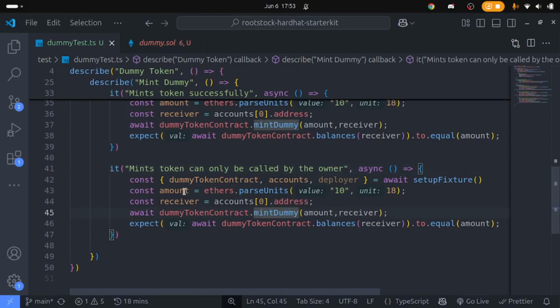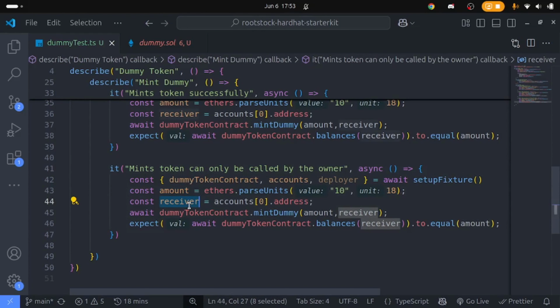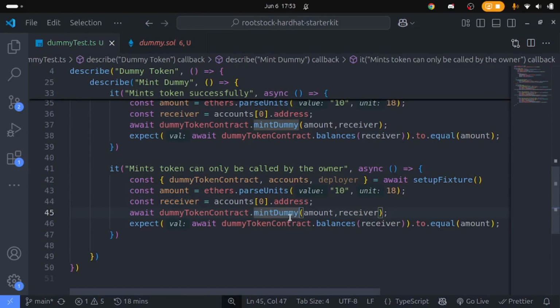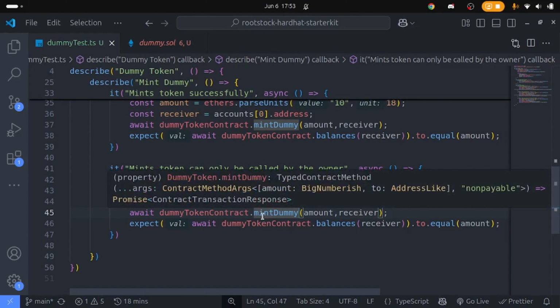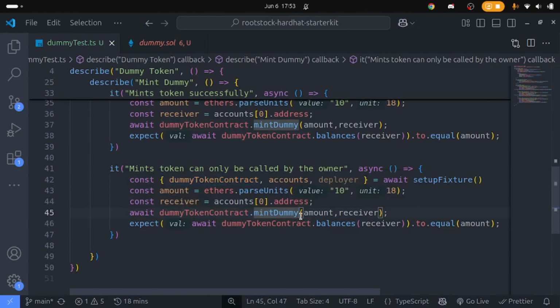We're going to do amount, and we're going to do receiver. But by default, when you're writing test cases, the default connected signer, meaning the signer calling the mint dummy function or any function you write within the cases here, is the deployer.